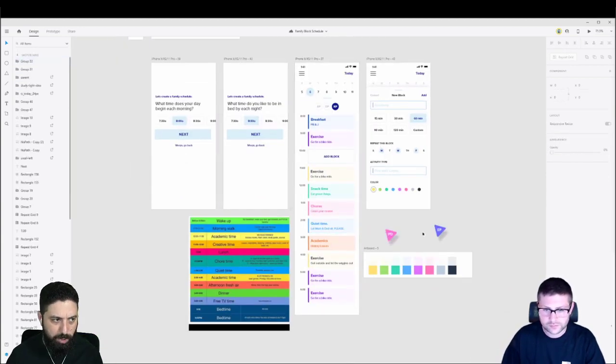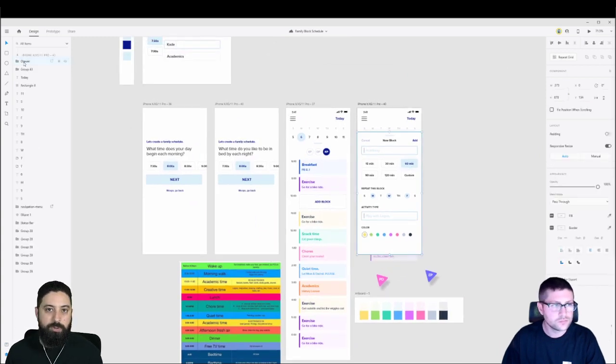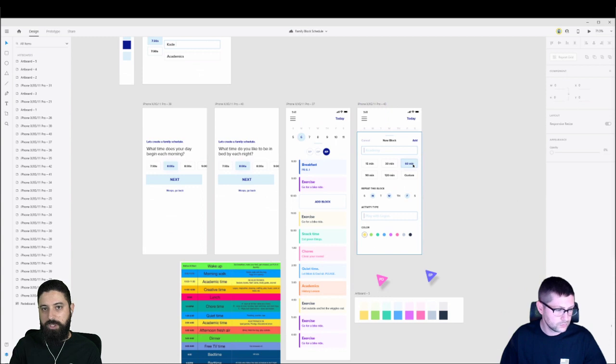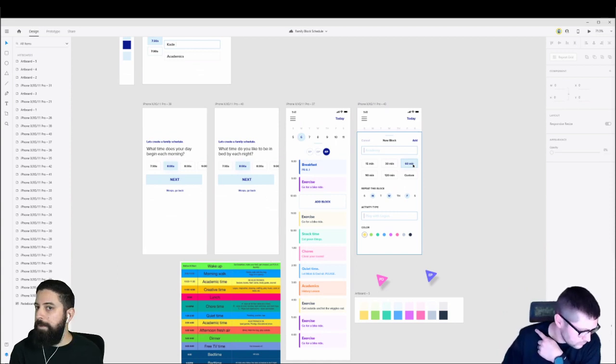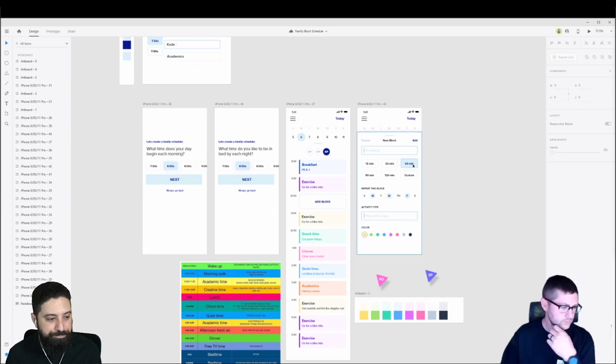So I don't know what you're going to call this one, Evan, but you might call it something like new block drawer. And that way, when we move the layer new block drawer on a different artboard, that responsive resize and auto layout and all this is going to know what layers to adjust. So that way auto animate can automatically move that and connect the dots of those items. So it's really important, because if we were to rename that layer or that group and folder on a different artboard, it won't work. So you need to have your naming really specific.